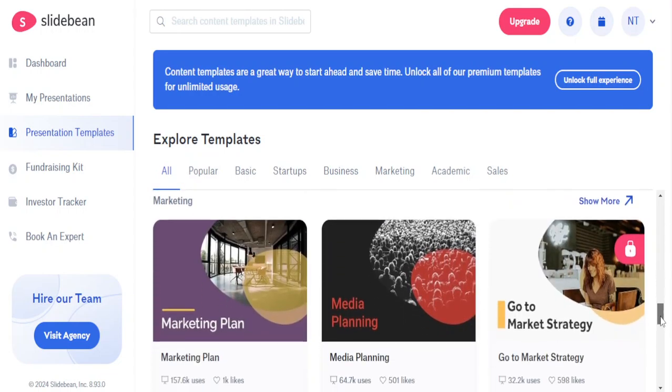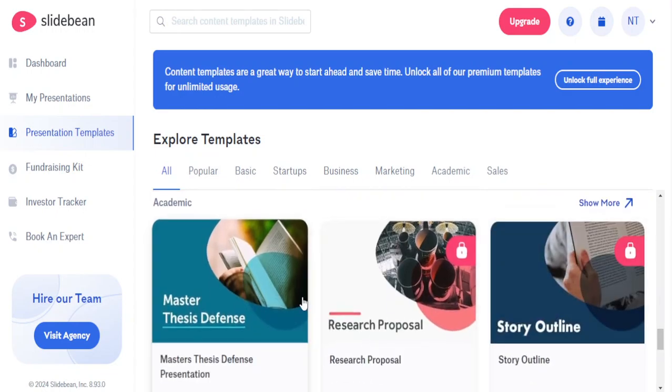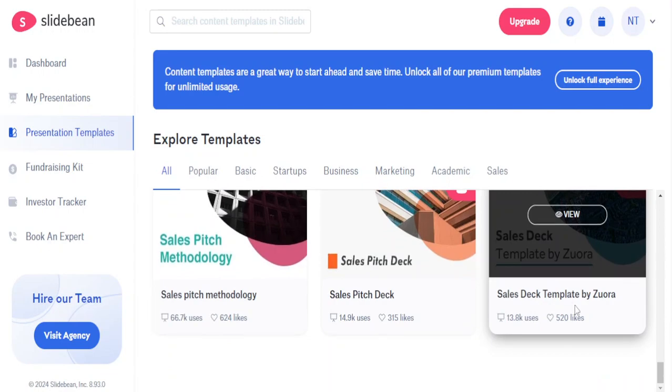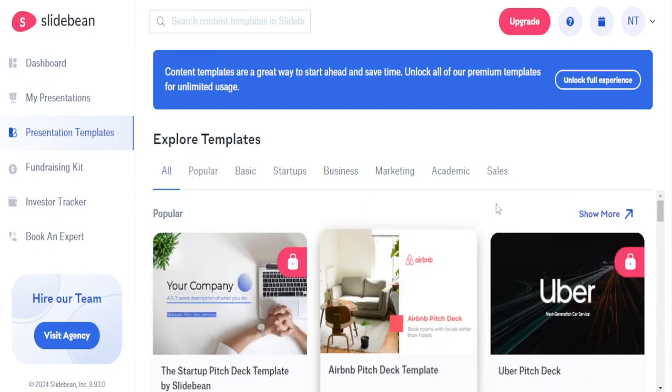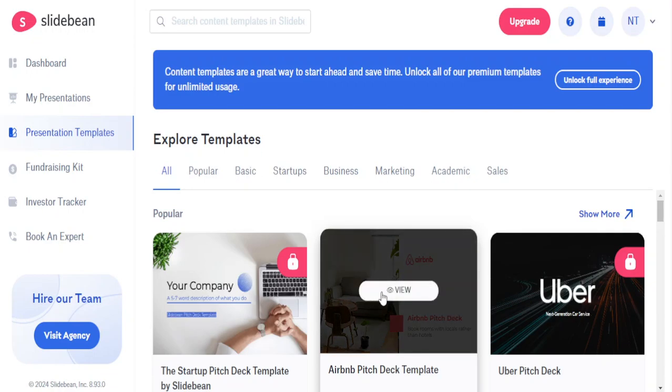Just see that the paid ones may be a little bit better than the free ones, although every template is good in some aspects, and it just depends.